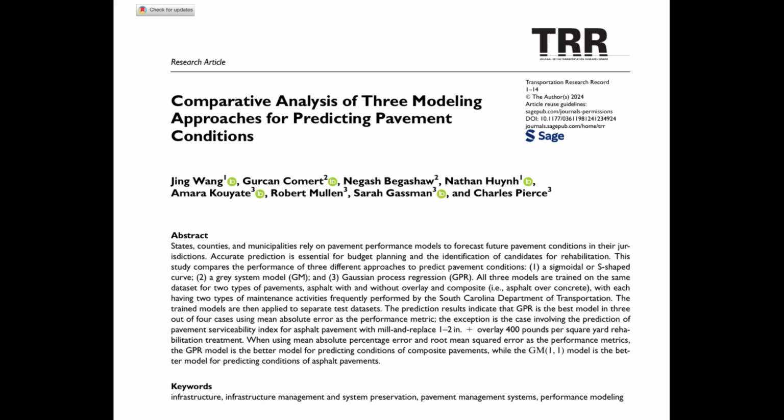Unrealistic how? What do they look like? They predicted an almost flat line for the road's condition over time after repair. Wait, flat? As in no deterioration? Pretty much. It was essentially saying, okay, you fix the road, and then its condition barely changes for years. Which just doesn't happen in the real world. No, roads definitely wear out. So that flat prediction is a huge red flag.